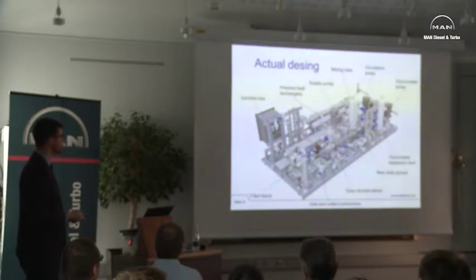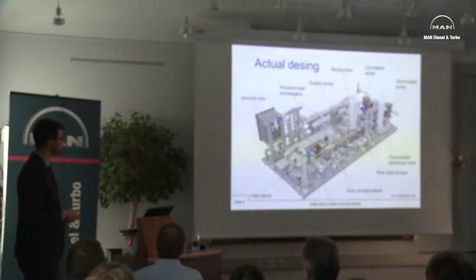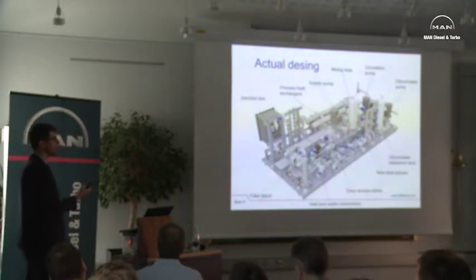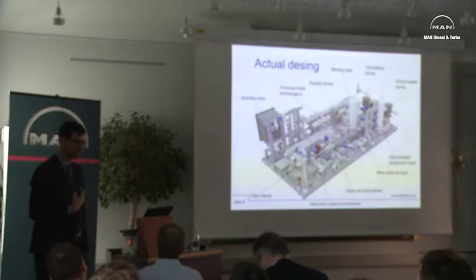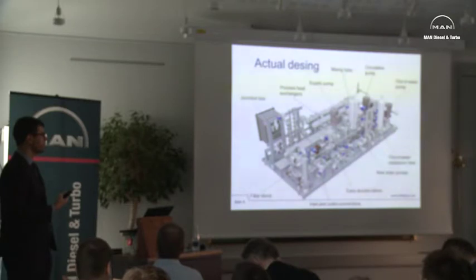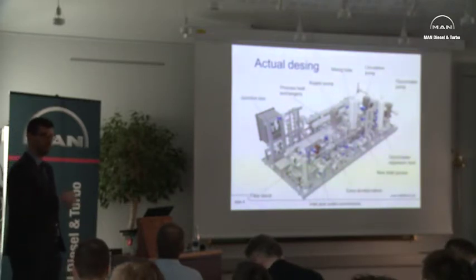So this is how it will look, this new generation. It has been improved in many areas, maintenance-wise first, and then also from a vibration point of view. We have learned from what we have done so far, and we have lowered all the lines, making them more robust. And one important new feature that we are going to spec in the process will be the possibility to clean the filter chambers independently. We learned that methanol can be dirty in some way, taken from the tanks at least, and therefore you really need to filter it down. So these 10 micron filters were getting clogged, and from the operator's point of view, we had to solve how to not stop the system to perform maintenance.